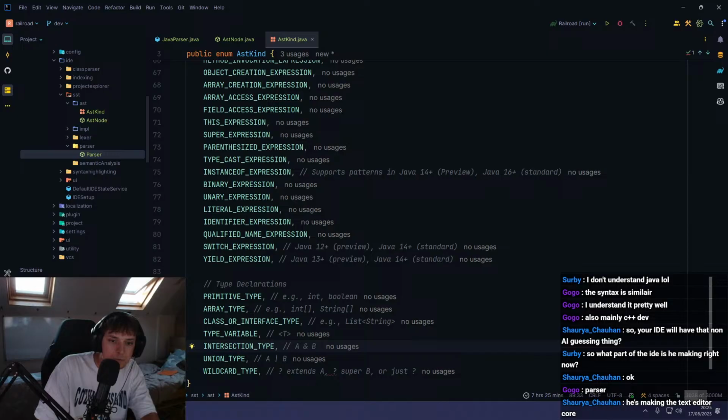Now, intersection types. Copilot reckons this was implemented in Java 8? Is that really true? That might be true, because Java 8 did add default methods to interfaces, didn't it? So I'm wondering if that's true.